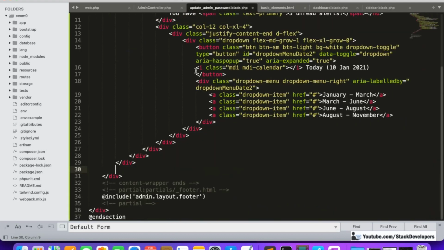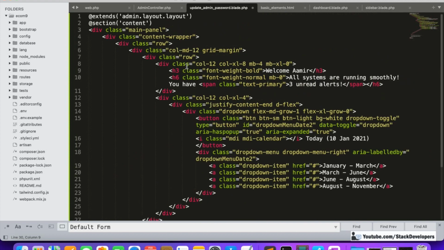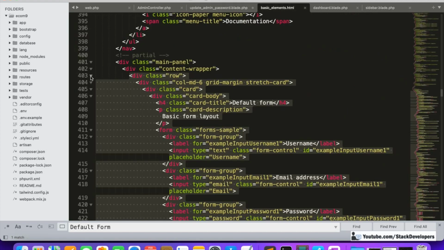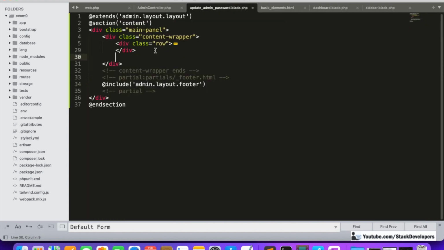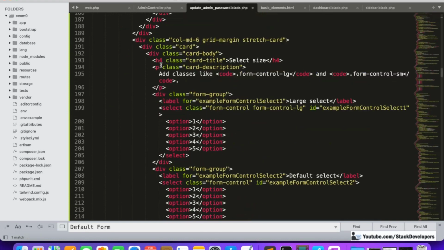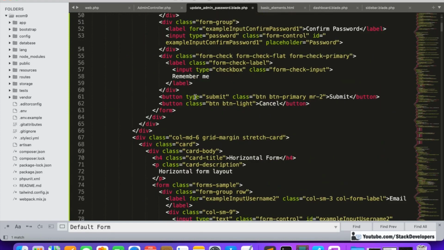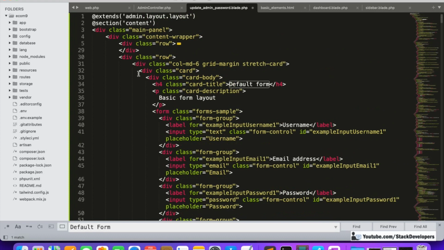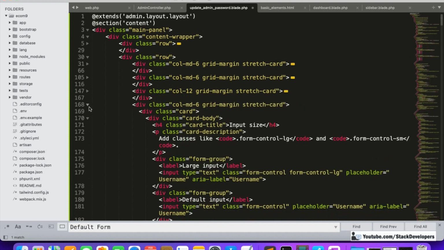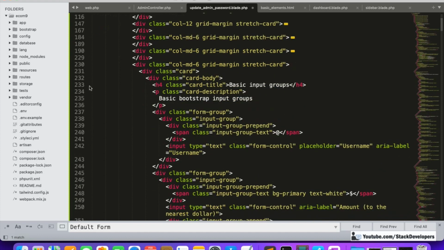See here, we have div class row, and in the row everything else is coming. So it's fine if we copy this one, and we need to remove everything else. We'll just keep the first form, and we can keep this like this. So we will remove everything else from the row.